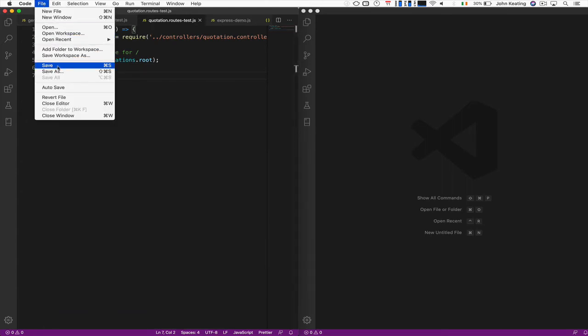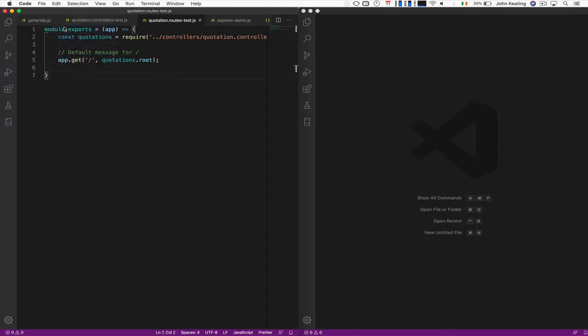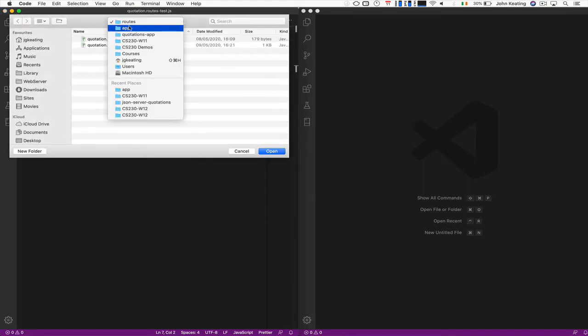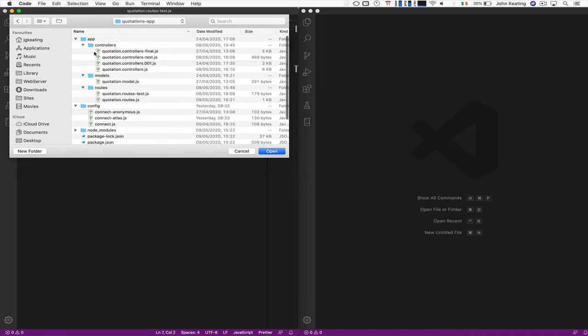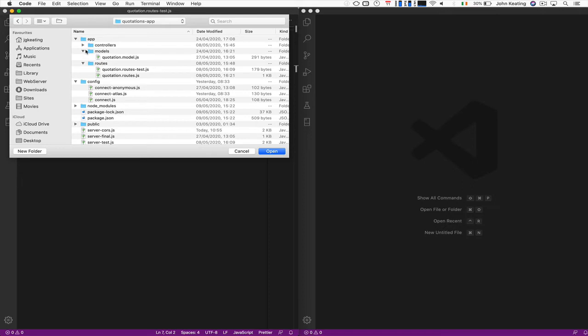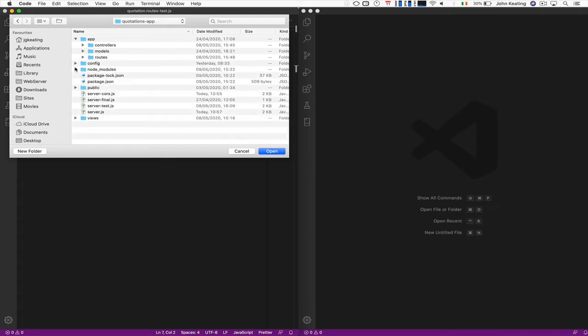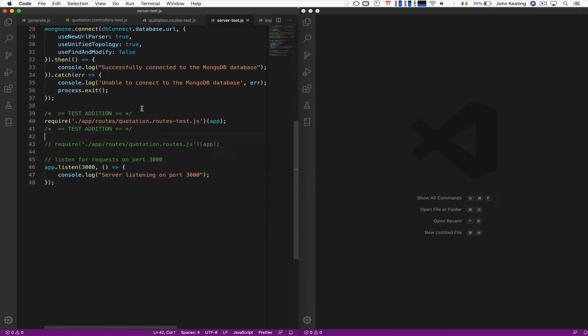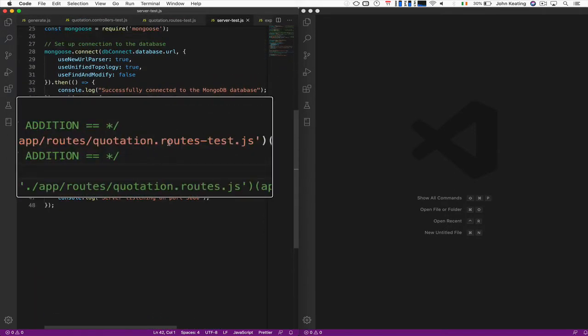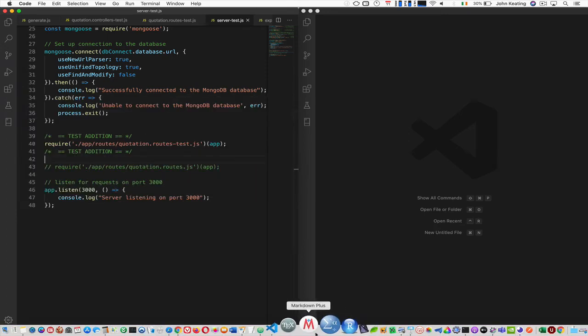I suspected that I changed that one too. So let's open this one here, and we go to app. Oh, we go back up again, quotations app. And I probably have a server test somewhere. Server test, I'll open this. And the server test should be dealing with the roots here. Okay, so let's just run this one and see what happens when we run our test.